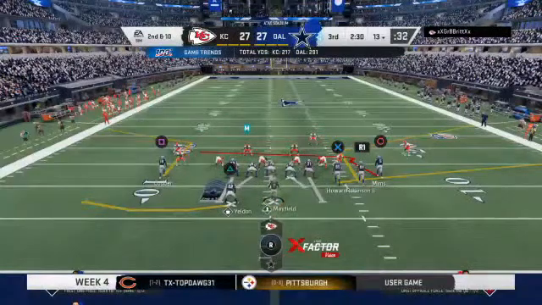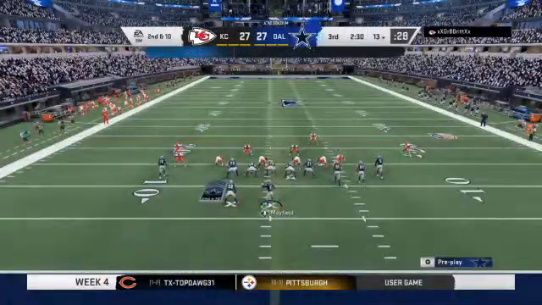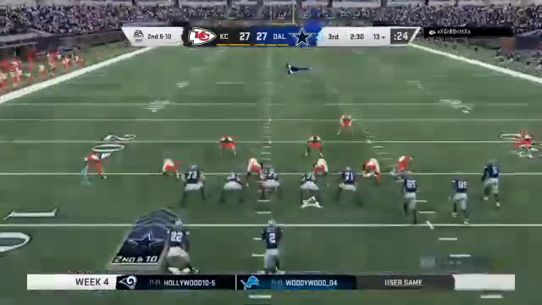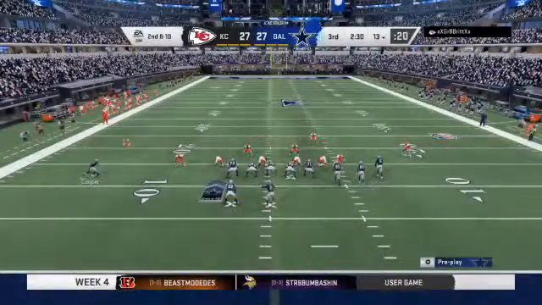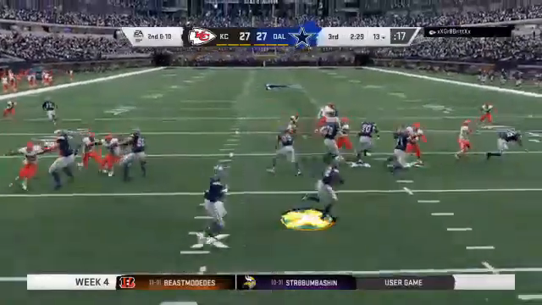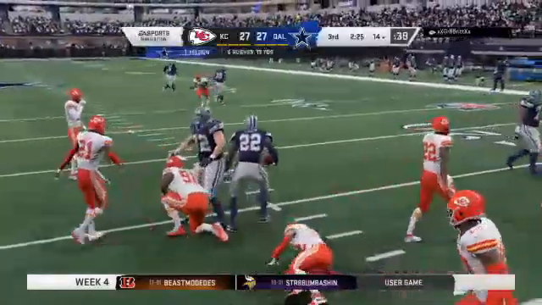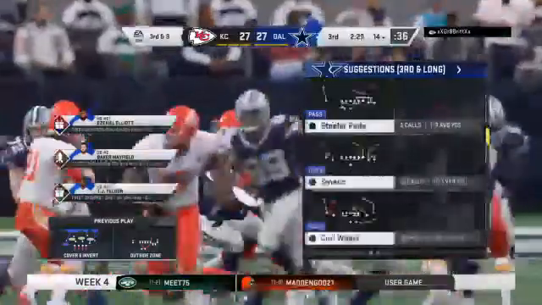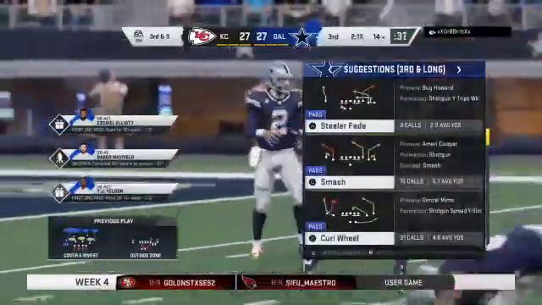So now 2nd and 10 after the incompletion on first down. Here we go. A shotgun handoff now to Yeldon. So a nice job to break the one tackle, but not much daylight after that as he's brought down. Only a yard on the pickup there, so it leaves them needing a conversion here on 3rd and a tough 9.